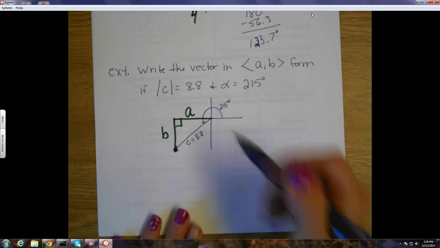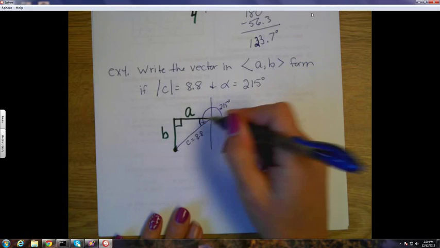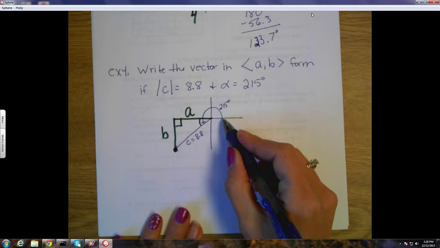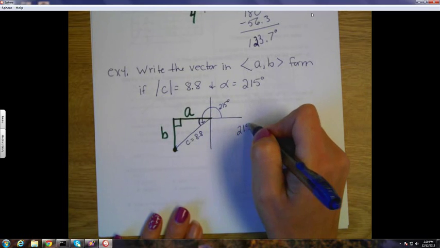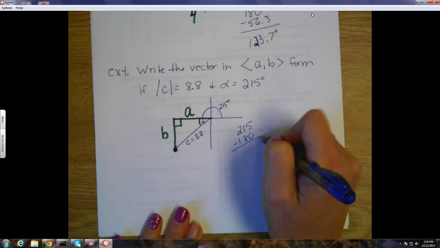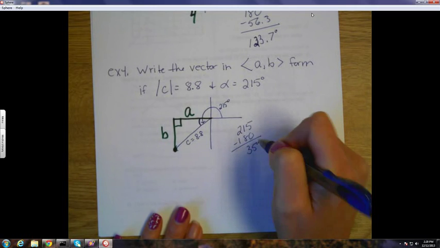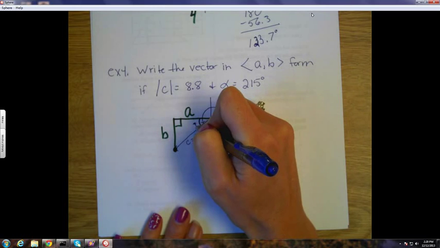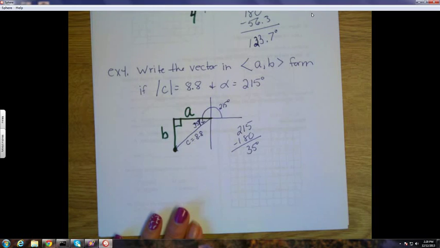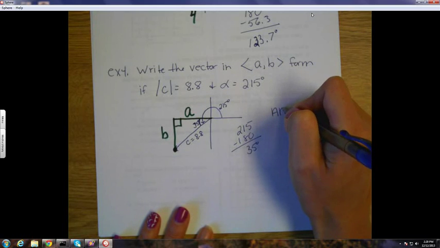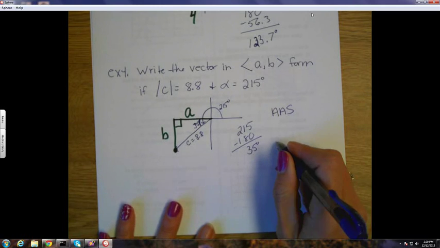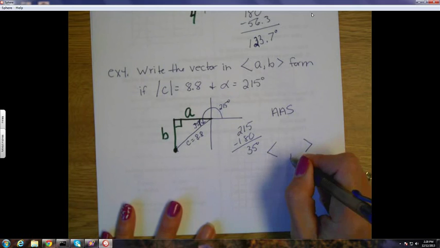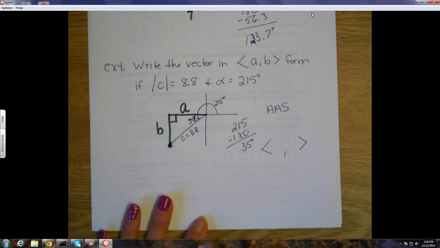The angle inside the triangle can be found by taking 215 and subtracting off the 180 that's on the outside. So 215 minus the 180 leaves us with how much inside? 35 degrees. So 35 degrees in here. That's a bad 3. And now you're ready to run which program? Angle side. And then your goal is to interpret and fill out the A and the B from the 3 answers that the program's going to give you back.